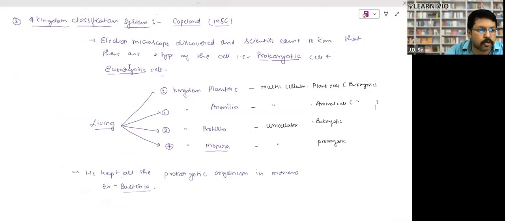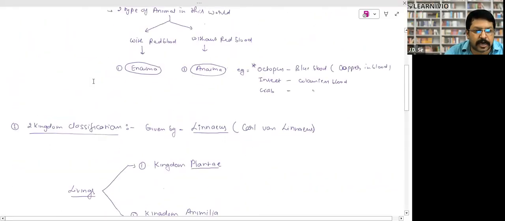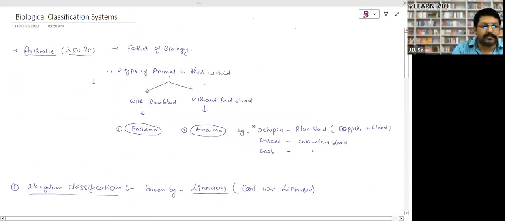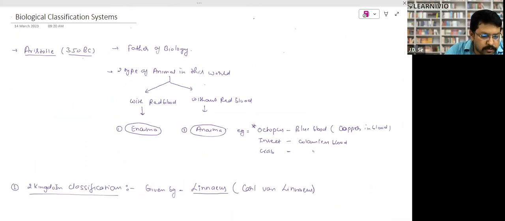Fine. So actually we have started with the classification system, this biological classification system. Cell unit of life, cell cycle and cell division are done. Biomolecules is going on. They have started from the cell. Fine. So, before starting any chapter in this syllabus, first we must be aware of the classification system.